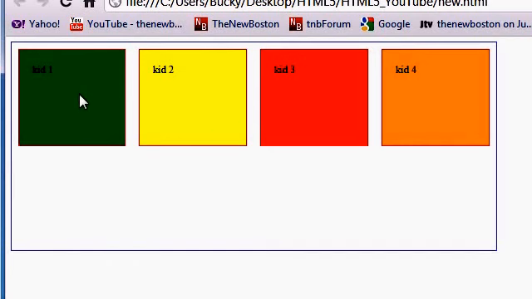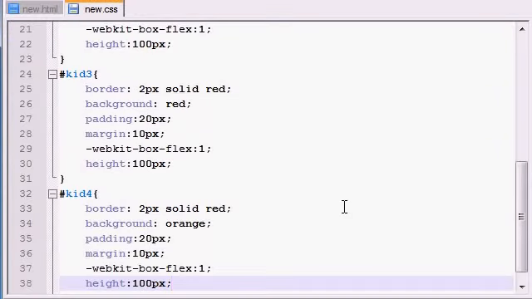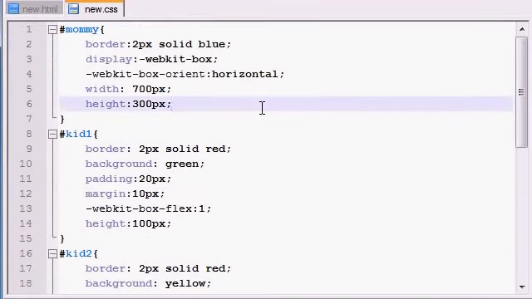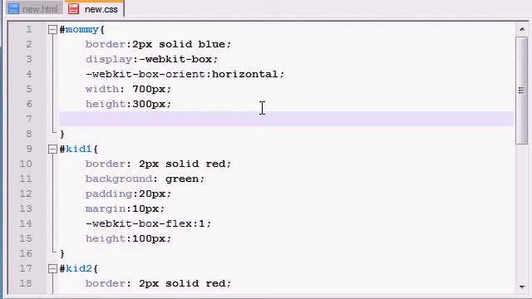But I don't know, maybe we have an article and a picture here and an ad right here or something. You say, okay, this website is looking pretty good, but I wish these could just move down a little bit in the center because they look kind of weird when they're jammed up against the top there. Well, what we can do is add a vertical alignment in the flexible box model. And it's not vertical align like before. You add this property whenever you want to vertically align everything inside your box.